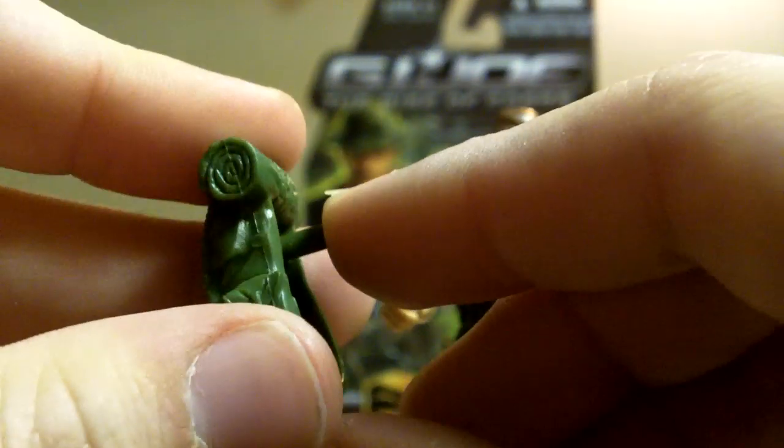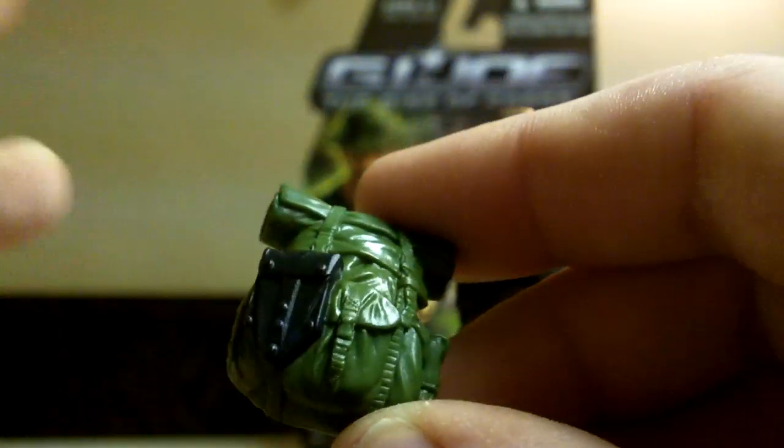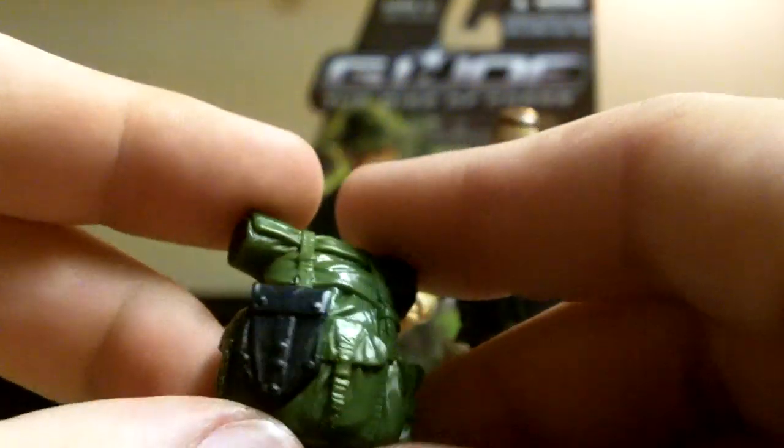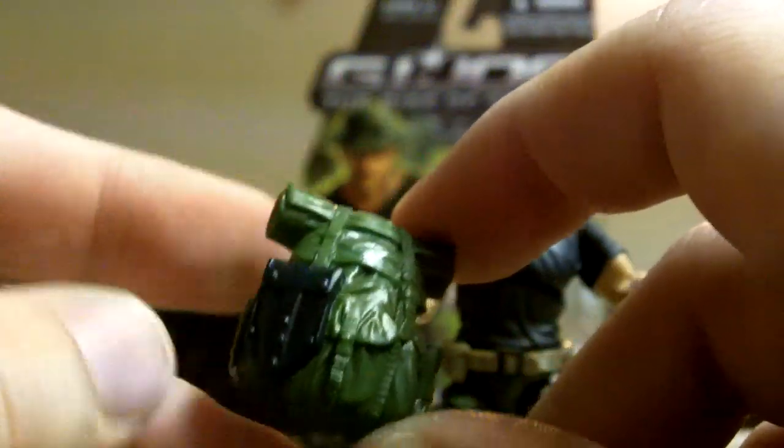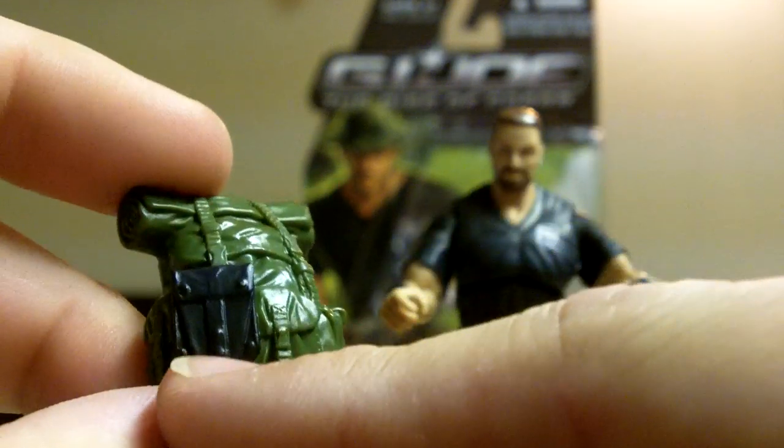He comes with this backpack, which pegs into his back. I don't like how the peg's so soft, you can see, so it flops around. But I do like the 2 different color scheme on it. I mean, they didn't have to do that. It's not necessary. In fact, it's almost more unnecessary than it is necessary. This little pouch is just randomly colored black. I like it, gives it some character. Make it unique. It does peg into his back very well. It's not gonna fall off, it's not gonna spin or anything.